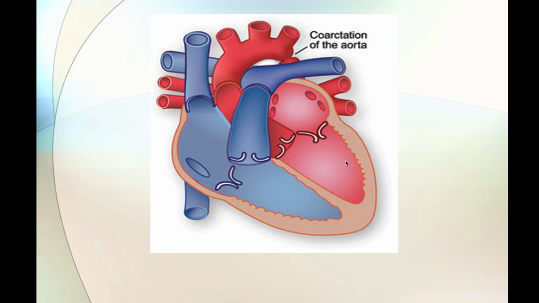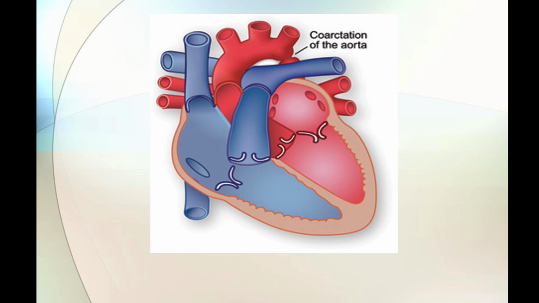So what happens is, down here where the legs are, they're not getting enough oxygen. And probably that child's playing soccer, riding a bike, doing something. And the legs need more oxygen and they're not getting it. So cells start to die. When that happens, it's very painful. So these kids will have severe leg pain. They will also get dizzy because of the backed up business and the lack of oxygen.